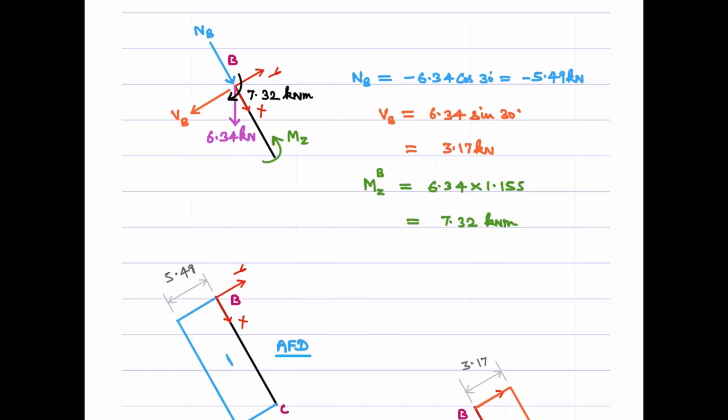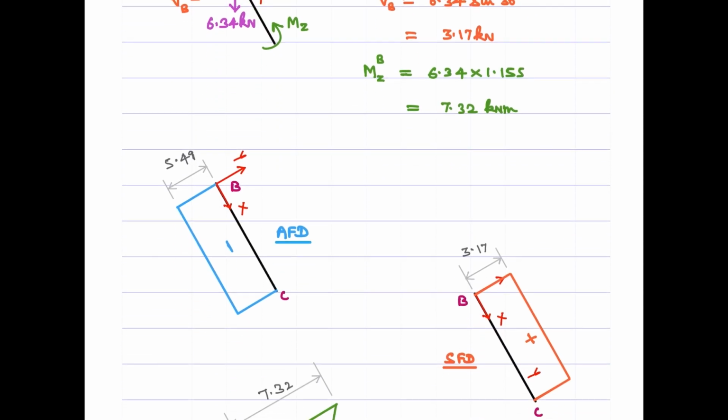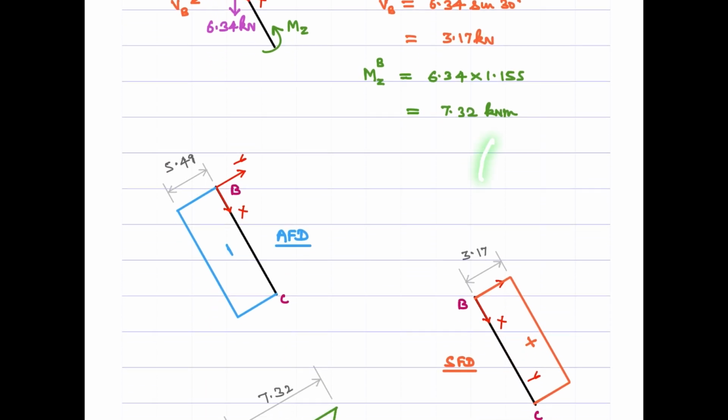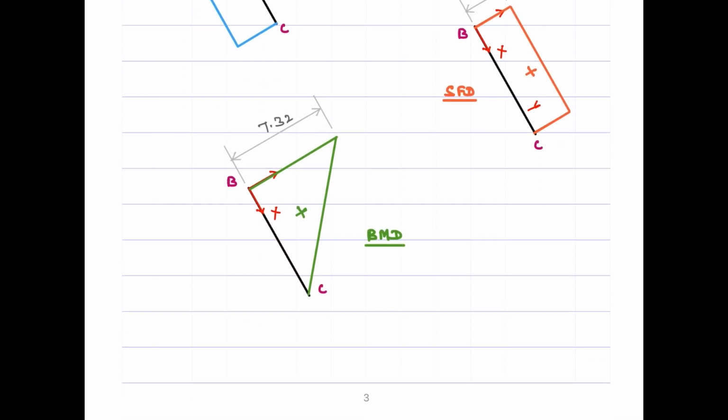Mind that we take the x-axis along the axis of the member and the y-axis is located 90 degrees counterclockwise from the x-axis, right? So these two are constant values, just negative and positive, and this is the maximum value, but it's a linear variation again. So we see that this is the variation, fine.